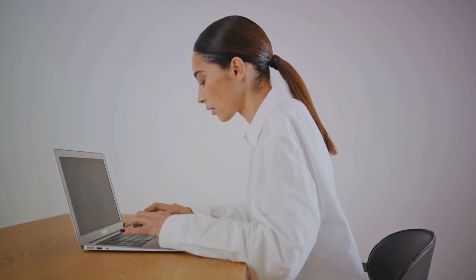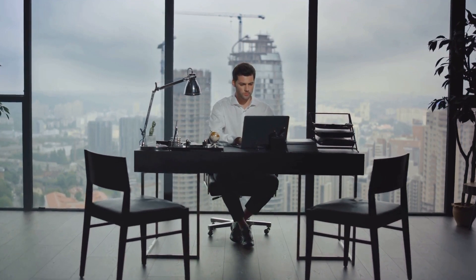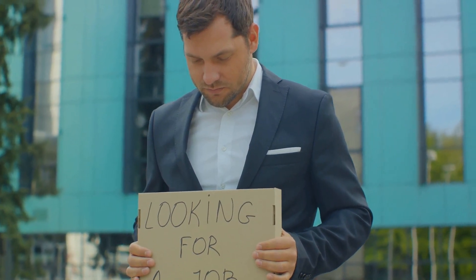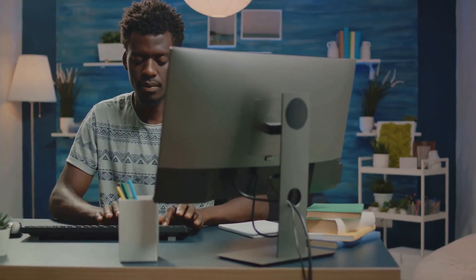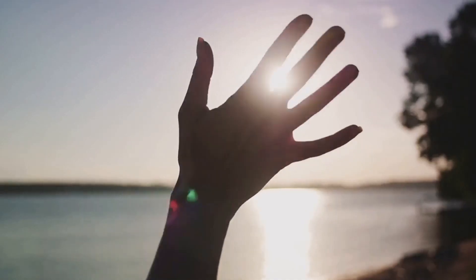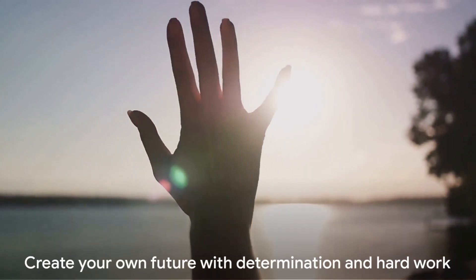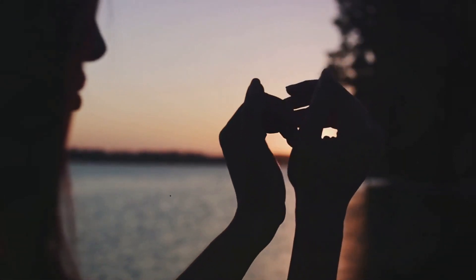When embarking on a new professional journey, it is crucial to retain a sense of patience and persistence. Getting that initial breakthrough may take time and the journey may seem long. However, with fervor and determination, you are bound to reach your goal. This could potentially be the first step towards an intriguing career path. So, are you ready to plunge into the data entry world? If yes, there is no better time than now. The possibility to create a fresh start and build a career from the ground up is just a few keystrokes away. Good luck as you navigate this new venture — remember, the future is what you make of it.